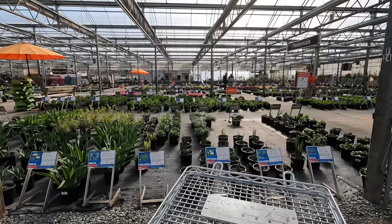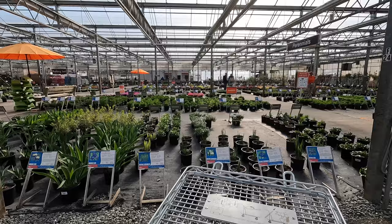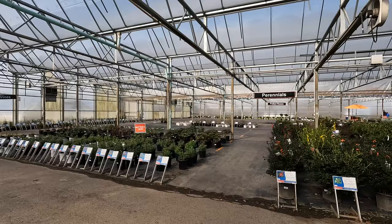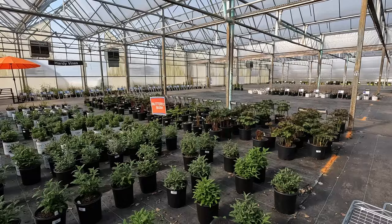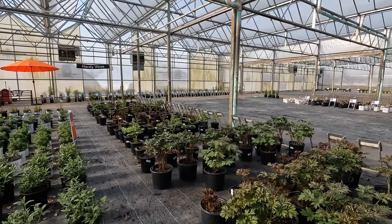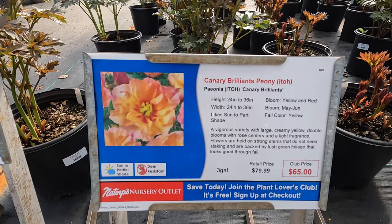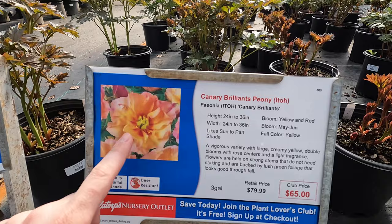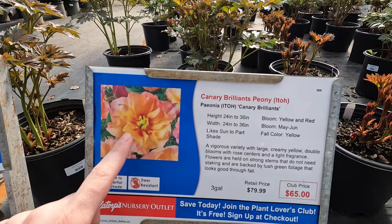They have a really, really large perennial section here — about any perennial you can think of, which is really nice. The only few things I'm looking at today are peonies, potentially some Ito peonies — I don't know if they have them out yet — and my tree. I'm not looking for many perennials, but I do have a coupon for 20% off one item. I think I found the peony I'm going to go with. It's called Canary Brilliance. It's $65. Ito peonies are really expensive, but these are a really nice size and will provide some nice blooms for me this year. It's like a yellow-orangey bloom and it will look nice in that perennial border I'm doing. We're going to pick out the best looking one and add it to my cart.